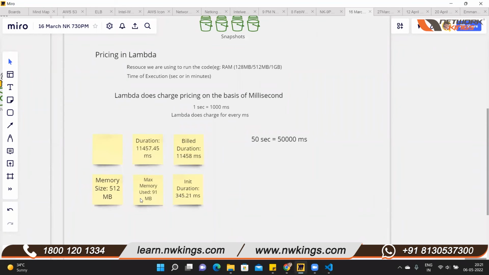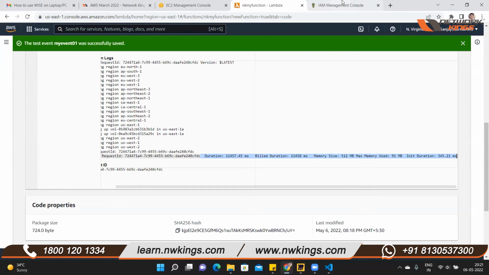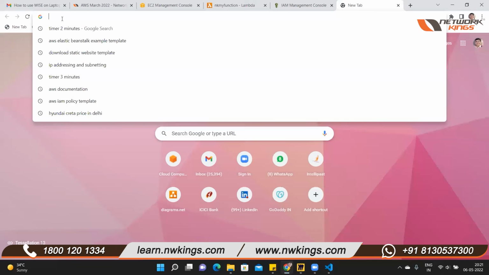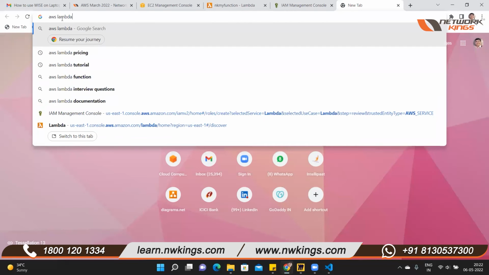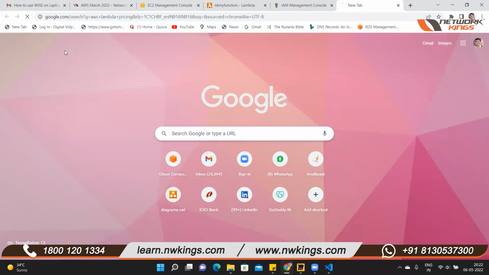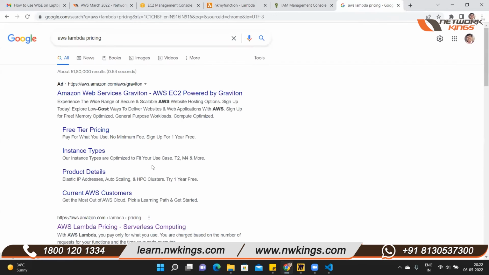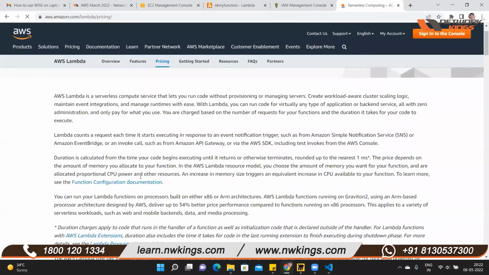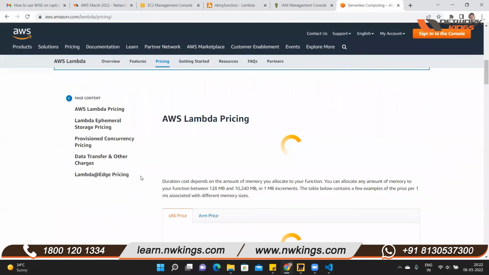So how much will you pay? You go there and just write AWS Lambda pricing. You go to AWS Lambda pricing, and we have the Lambda pricing here. If you see, this is the charge.